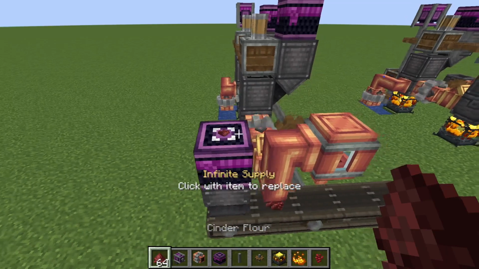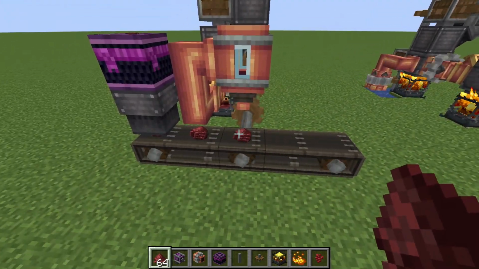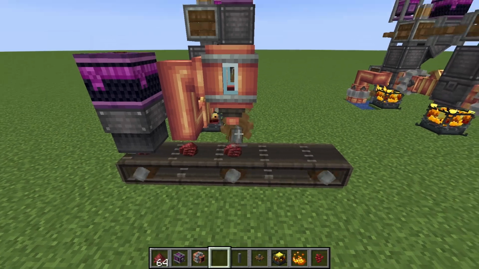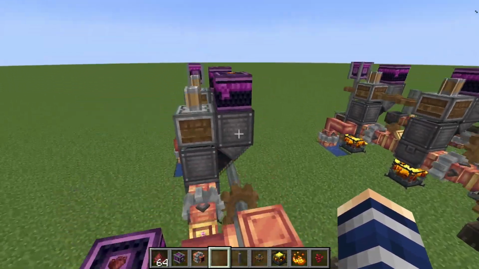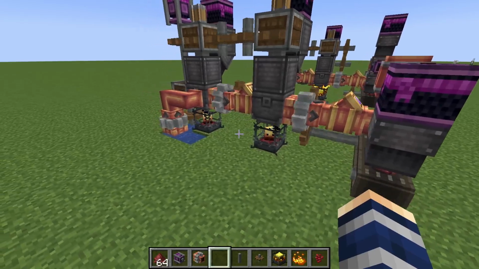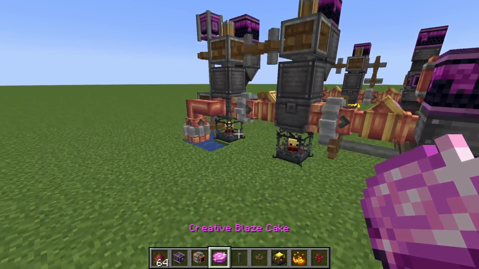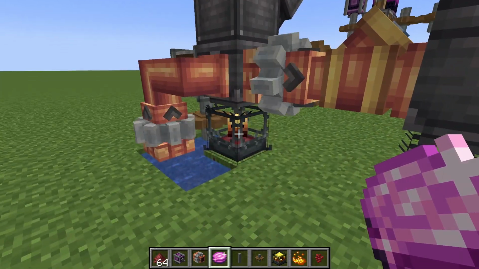Sorry if this is hard to follow, but there we go. Now it is going to stop here. So it's going to completely stop here until we actually get the strength potions up inside here. So we've got blaze powder. Looks like everything is good to go except for, wait a minute, we did forget to heat up our blaze burners. So you do have to feed these with fuel.